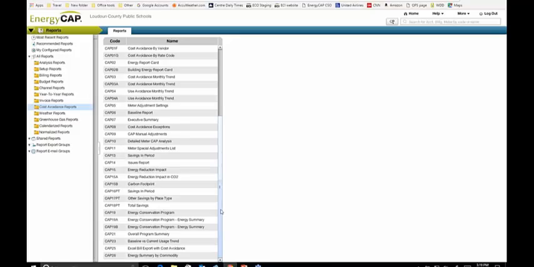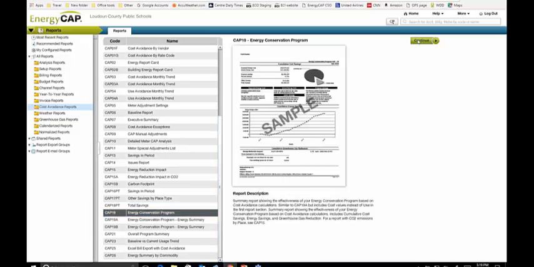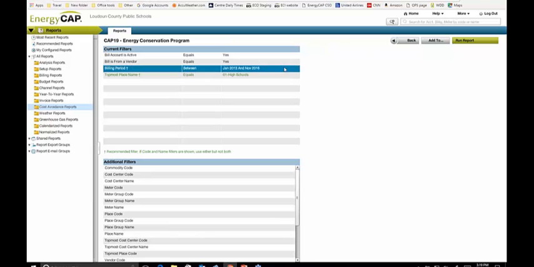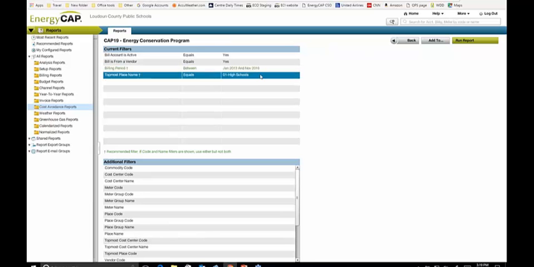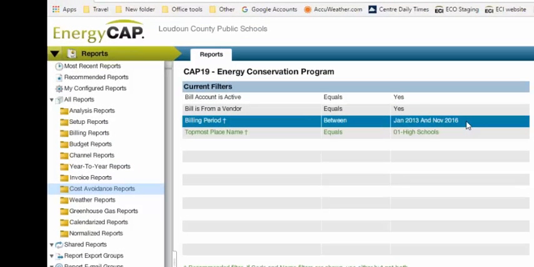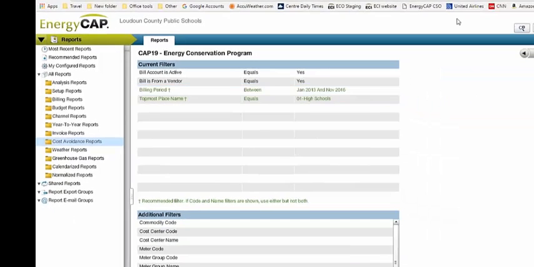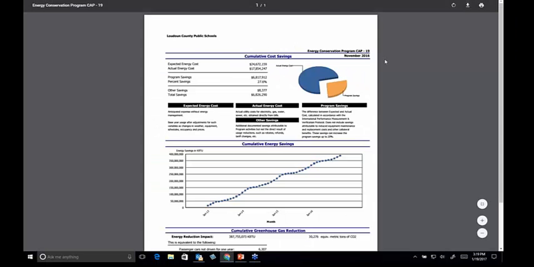So we know which reports are run the most frequently, and CAP 19 is one that is very popular. So I have this set to run for all high schools in a certain range of billing periods, and it looks like this.